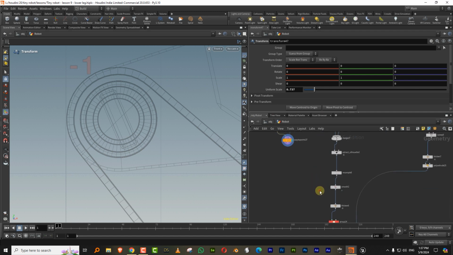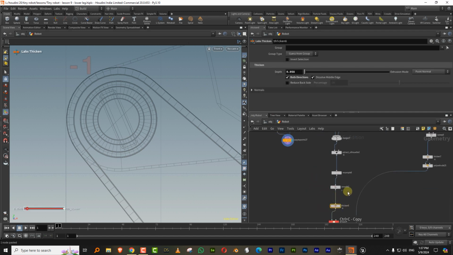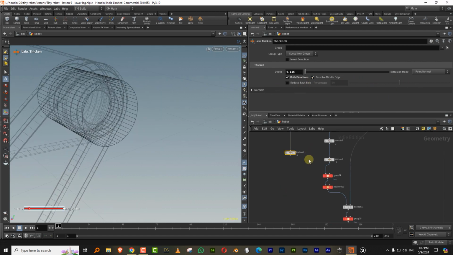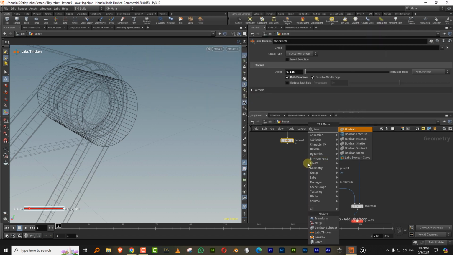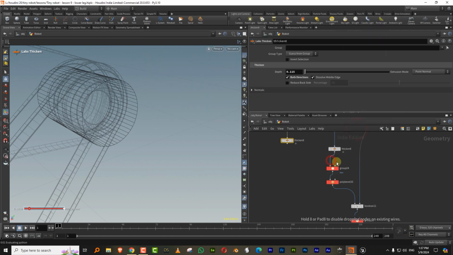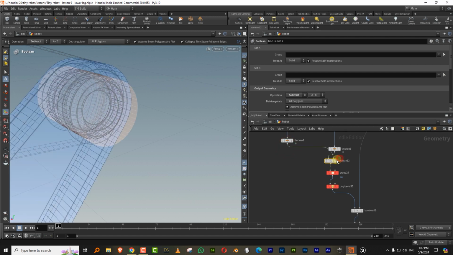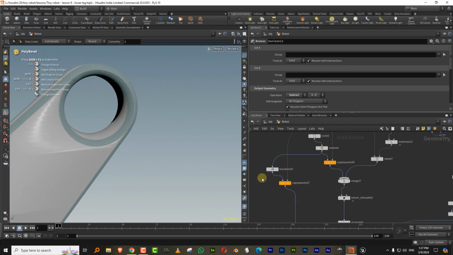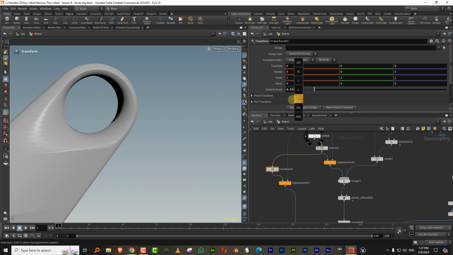And then we do the same thing, take a thicken. And this will be like a lot. And this will also do a boolean. But let's do this before we do anything else. So we get this. Let's make it slightly smaller.